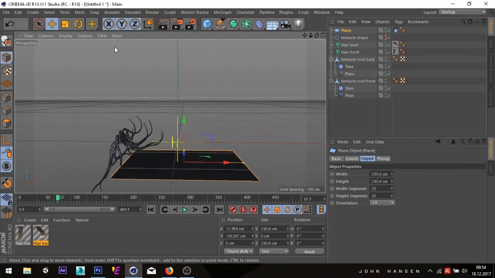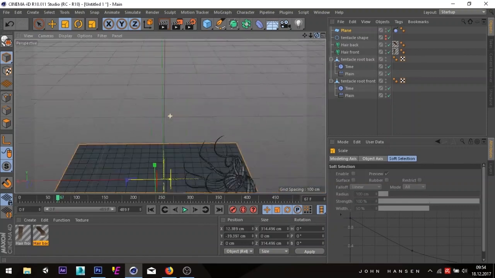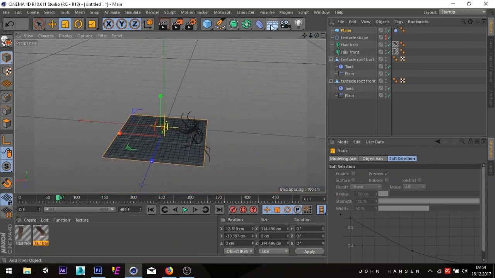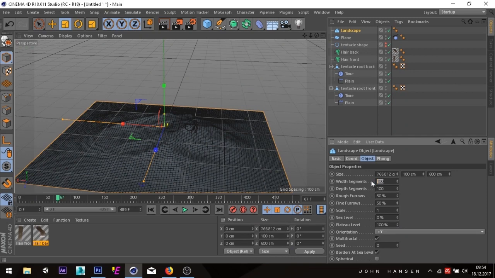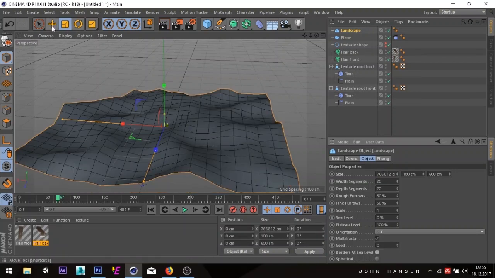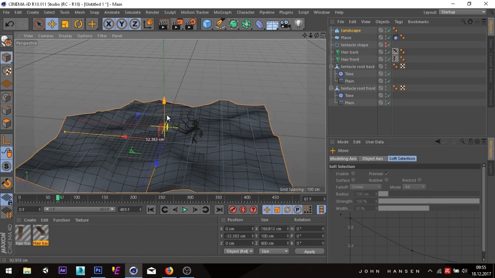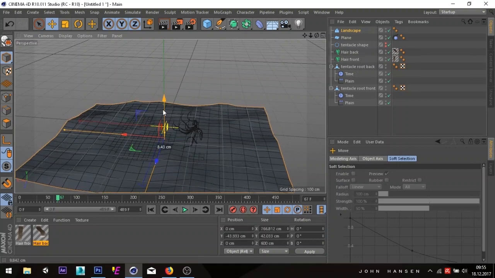Okay, and we can make this bigger, or even take something different, maybe something like terrain. In this case we're going to change, just for testing, the segment amount to 20 and 20. If you render it, you can increase it, and borders at sea level, we uncheck this. Okay, a little bit flatter. That is looking good.